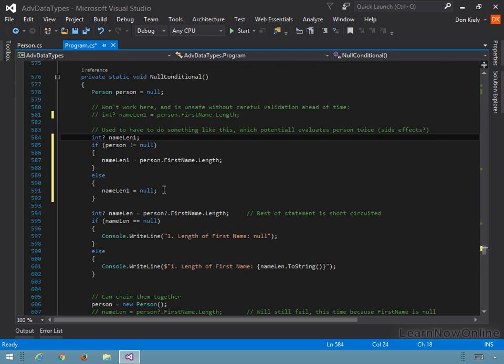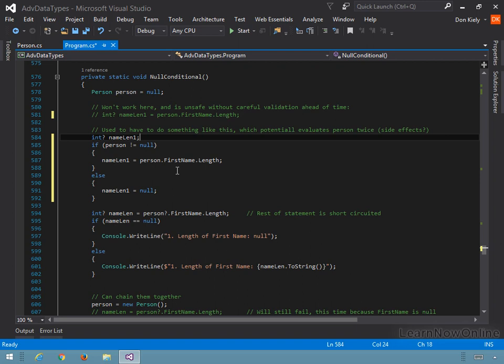But this is pretty messy code. It's hard to write, it's hard to read, adds a ton of code for such a common thing you have to do. And just gets messier if you have to check for more nulls down the line, such as if first name is null or even if person is not. So this just gets complicated. In fact, as I've written this code here, this code is going to fail because if person is not equal to null, that doesn't guarantee that first name is not null. So I in fact have to make this more complex because I have to check for the nullness of first name as well.